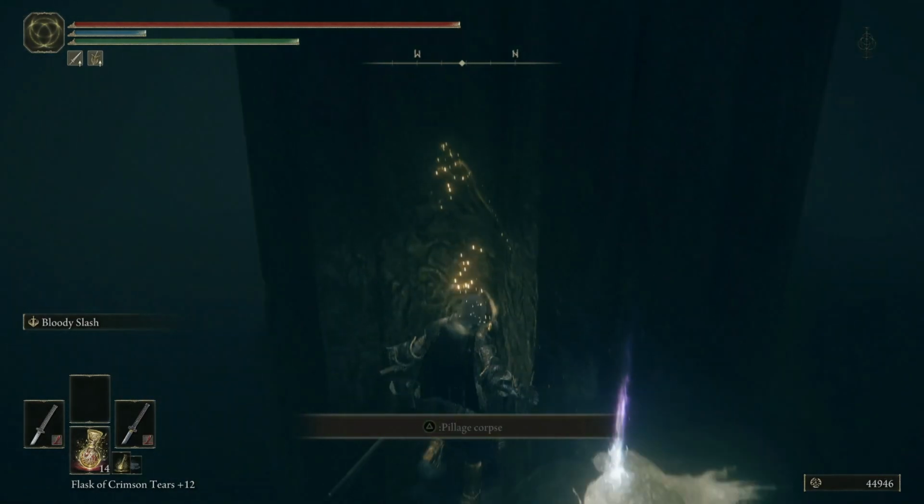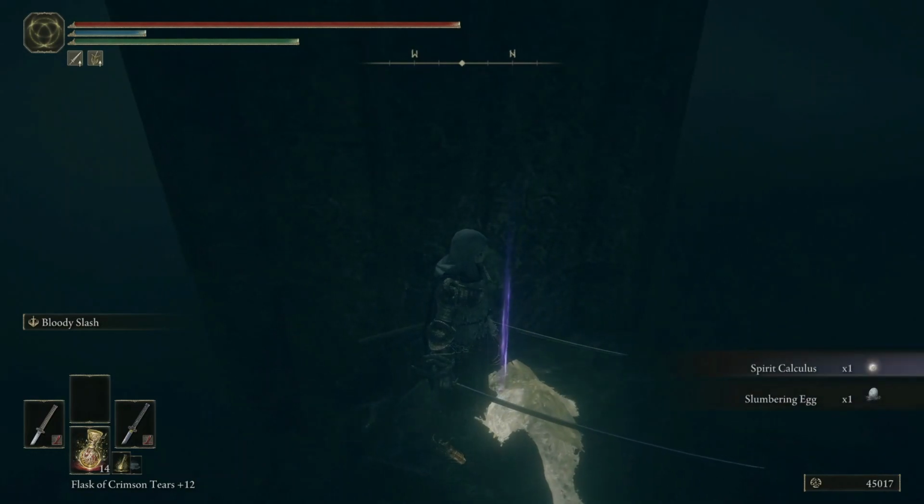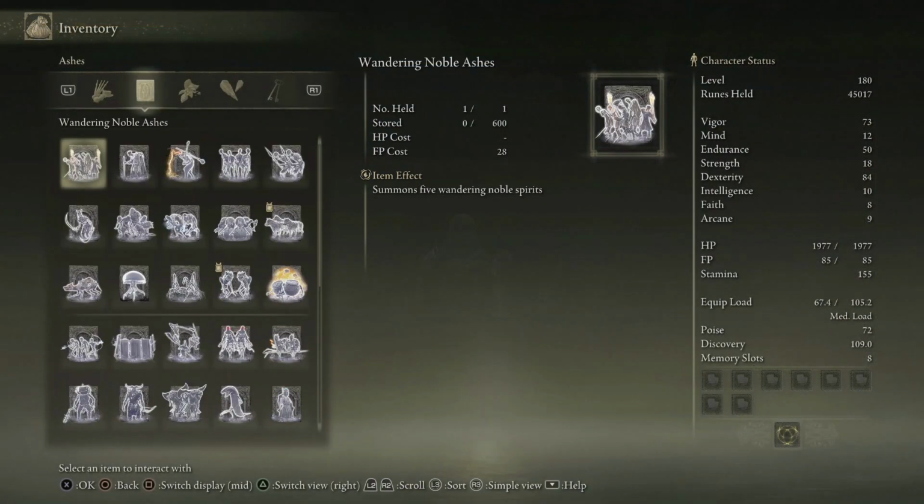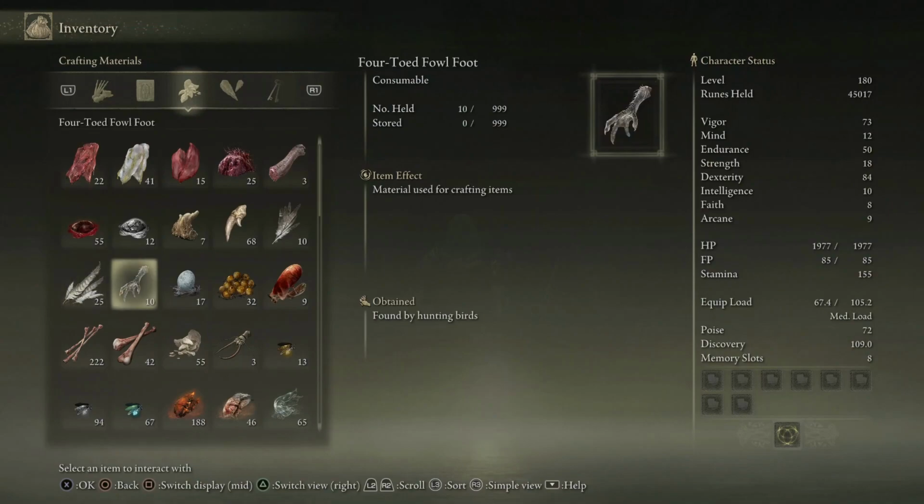I am curious. Did you have something special? Yes, slumbering egg and spirit calculus. What can I do with slumbering egg? Can I raise it? It's not a Githyanki egg, no, but can I raise it? No, it's a material used for crafting items.